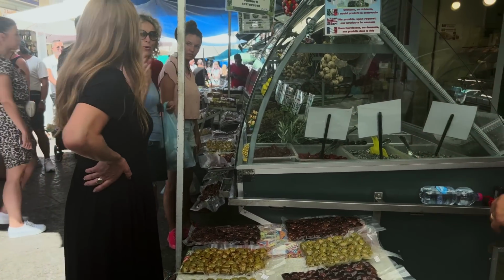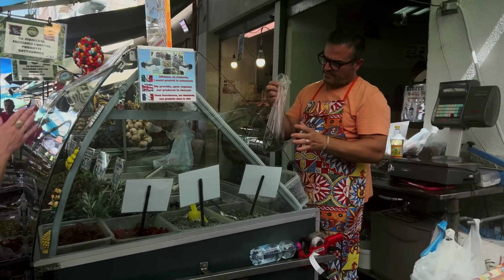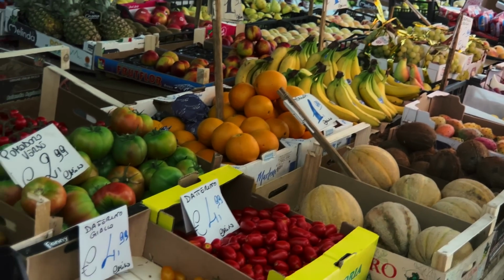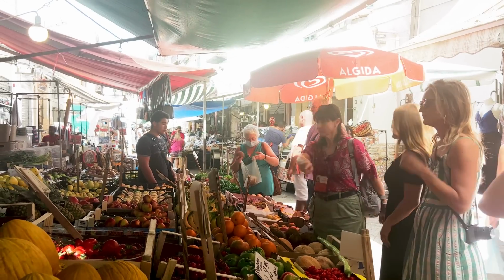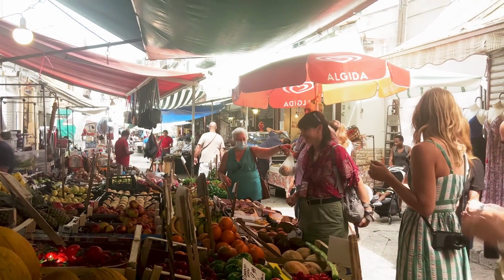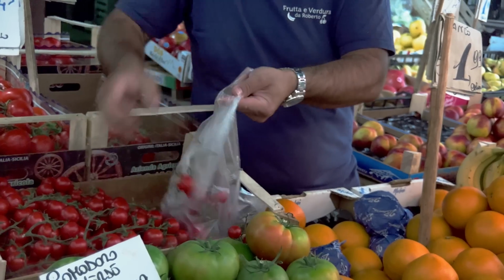Now, I'm not a big city person, and I tend to get overwhelmed fairly easily in such crowded spaces, especially when surrounded by a foreign language. But Lou and Jackie kindly walked us through the market, sharing with us their favorite products and vendors. And as a farmer, a gardener, and a home cook, there was so much of this foreign market that was familiar to me, but the streets and the stalls, they all sang in a completely new way.